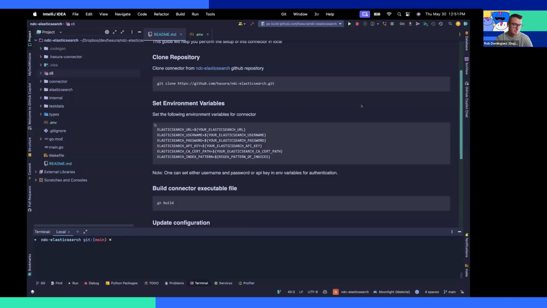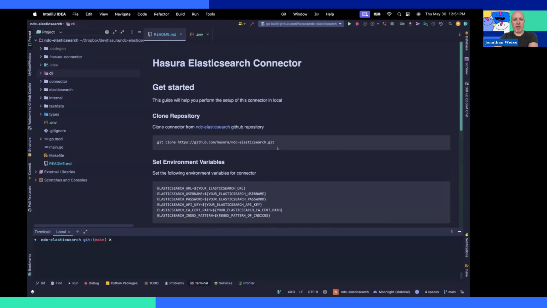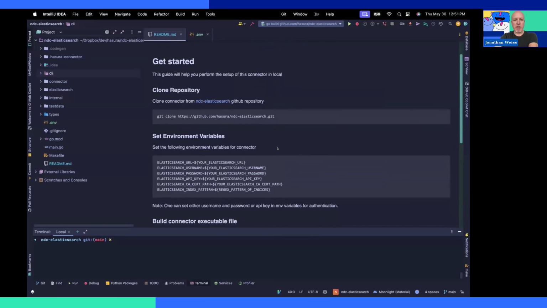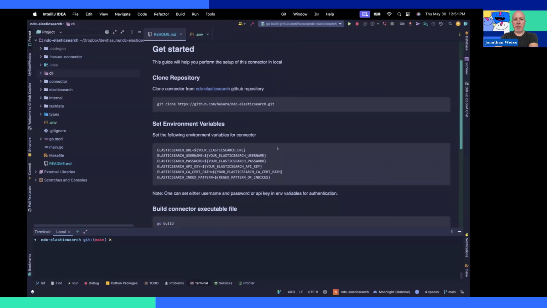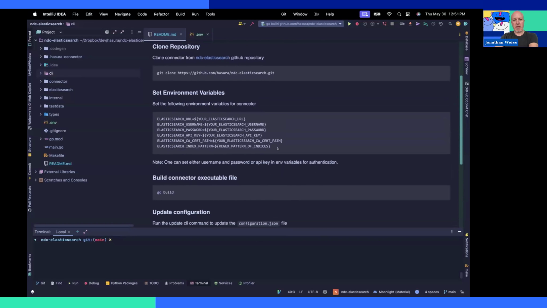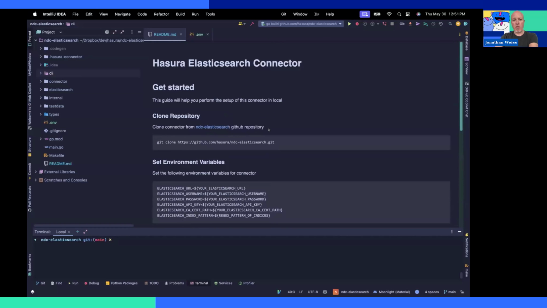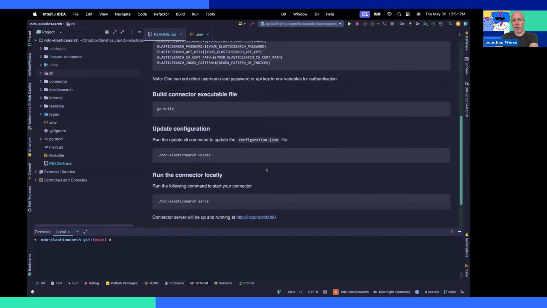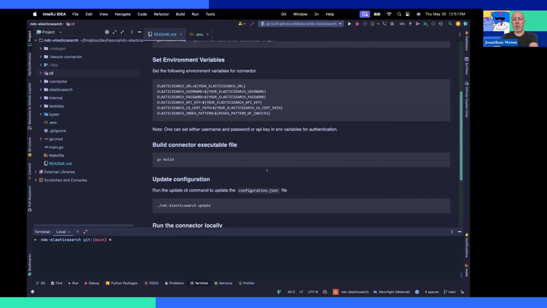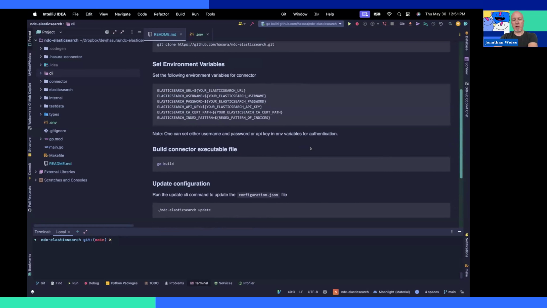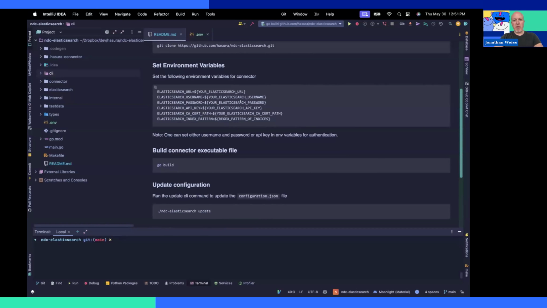All right, so here I checked out the GitHub repo with our Elasticsearch connector. This one is written in Go. It's against our Go SDK. To get started with it, I'm basically going to run through the current README. This README is going to change, but these instructions will still be there. But we're going to augment it with a set of features that are currently supported by the connector. In any case, what we need just to get started for Elasticsearch is an Elasticsearch URL.